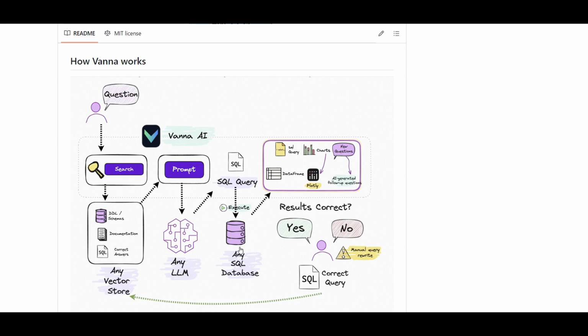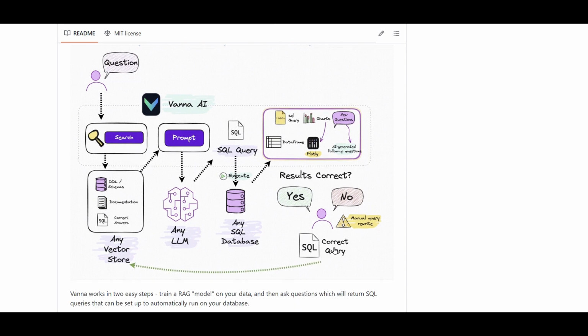The result does not go to the LLM, so the LLM won't see our data and our query results. Query results come directly to us, and we can also visualize the outcomes like charts using Plotly. If you like the answer, you say yes, and you can use that question and the correct answer as a few shot example going back to your vector store, using correct answer SQL examples. That's the option you can have there.